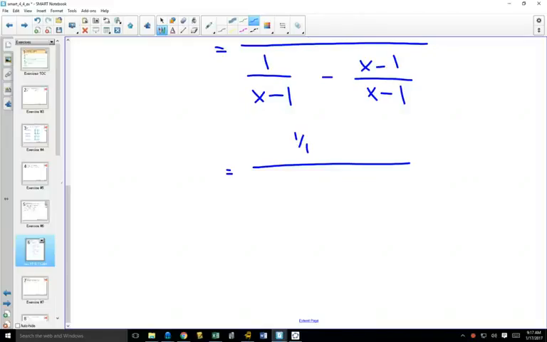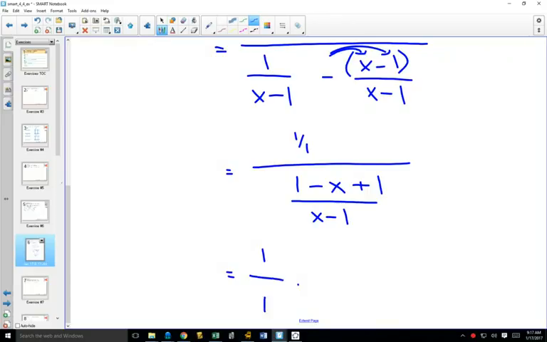what is the top going to equal? Because the bottom is all going to be x minus 1. I'm going to have 1 minus x. And this is where we make a lot of mistakes, because this subtracting is subtracting all of this, so it has to get distributed. So it'll be 1 minus x plus 1. And now I have a fraction on the top and a fraction on the bottom. I can multiply by the reciprocal, and when I simplify this, it's going to be minus x plus 2.